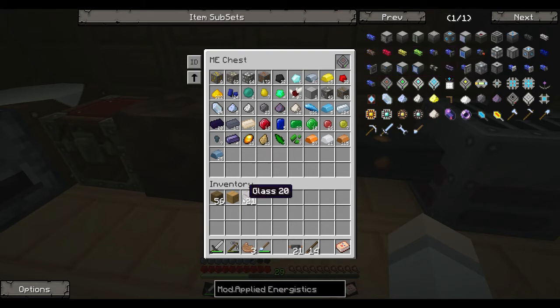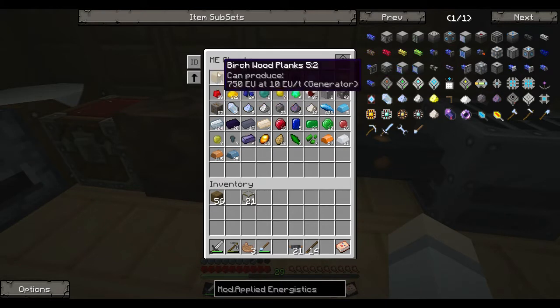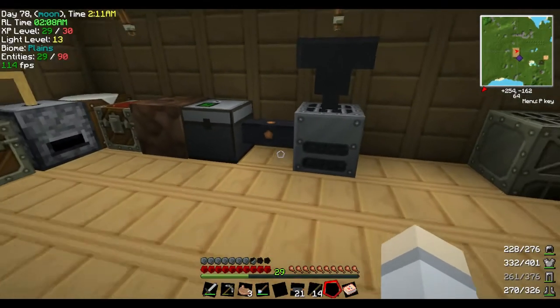And it says 46, so this is 45? No, 47. Huh. I guess I have a lot of items. 1, 2, 3, 4, 5, 6, 7, 8, 9, 18, 27, 36, 45, 46. Yeah, I guess that makes sense. So, we're almost at the limit, unfortunately, here, as you can see with that. But you would split maybe your ores into one, whatever. But yeah, that hopefully gives you a nice idea how that system works.